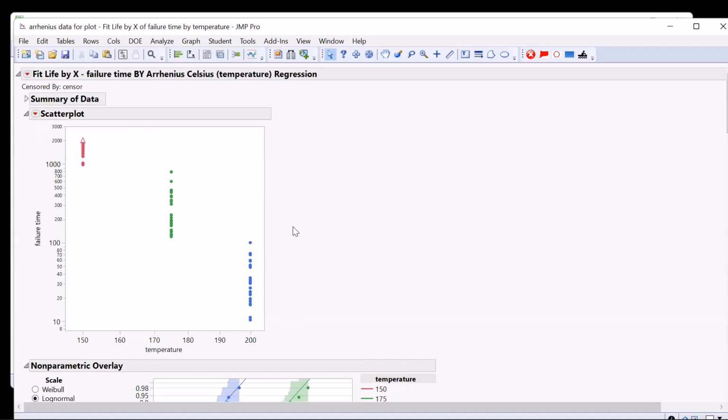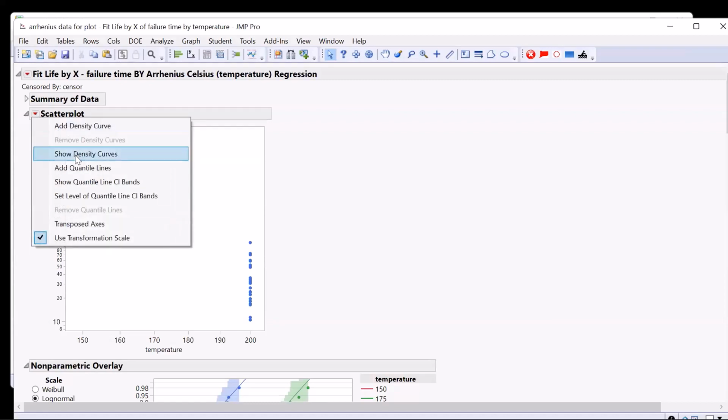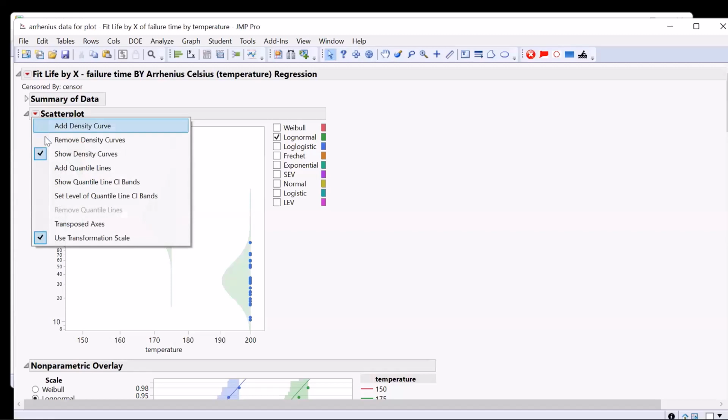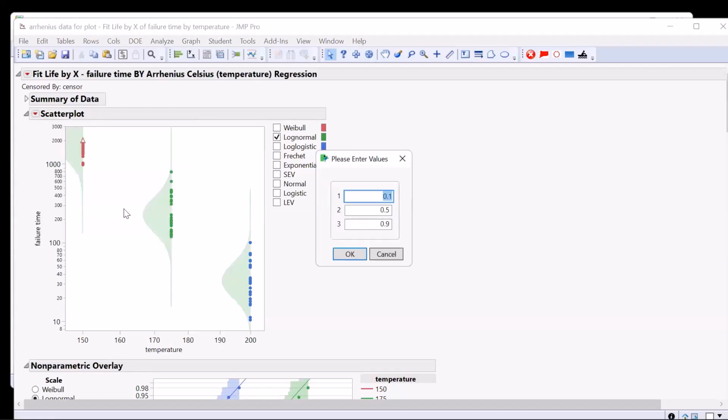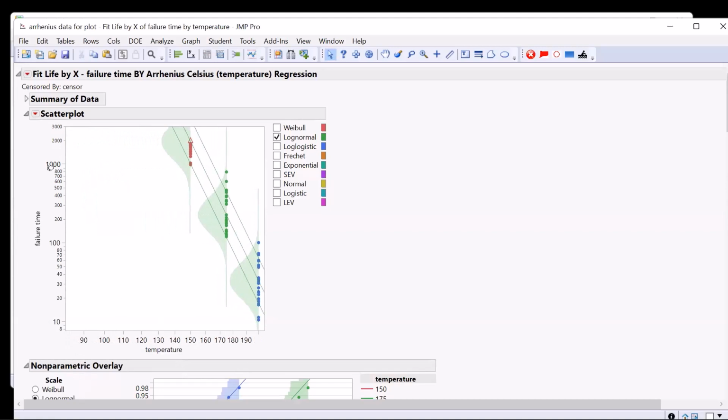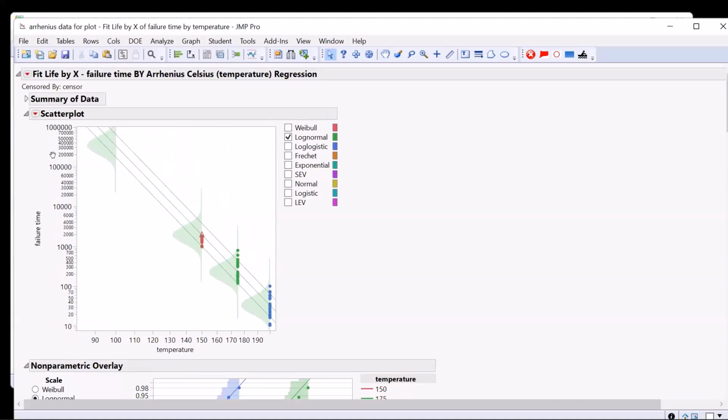And right now, it looks a little different, so I can add things to this plot if I want to. And like a lot of things, I always go to my little red triangle, my answer key. So I click on here, and I want to show the density curves for everything. So I'm going to click that. And I'd also like to see quantile lines. So I go up here, I go add quantile lines here. And you can pick whatever you want. I'll just use the default 10%, 50%, 90% here. And I also want to see what the use condition looks like. So I've got to grab this here, go over to 100, down a little bit, and here we go.